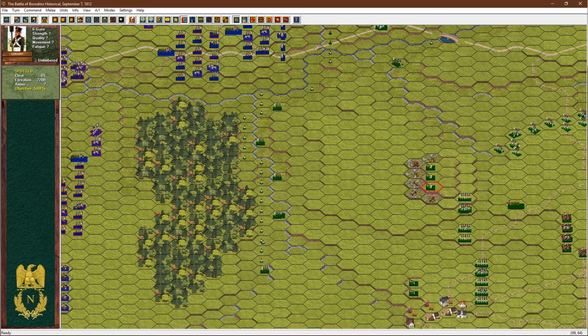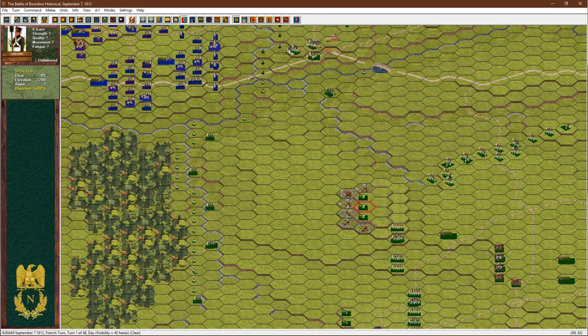However, this open ground here is going to potentially cause a lot of problems because the Russians had quite a few big, heavy guns in these locations. I would potentially think of this, or having to deal with this, as a flank attack.